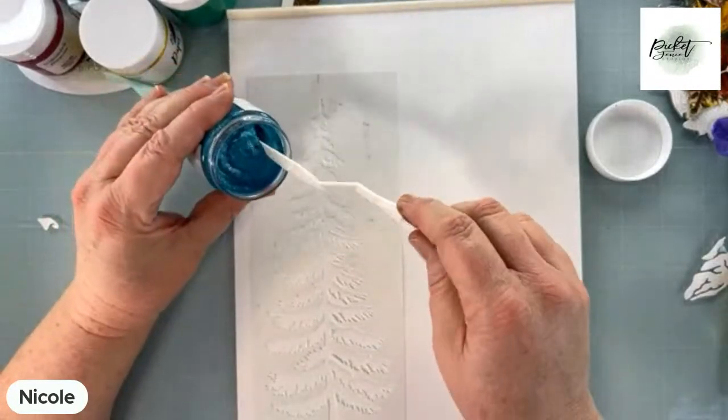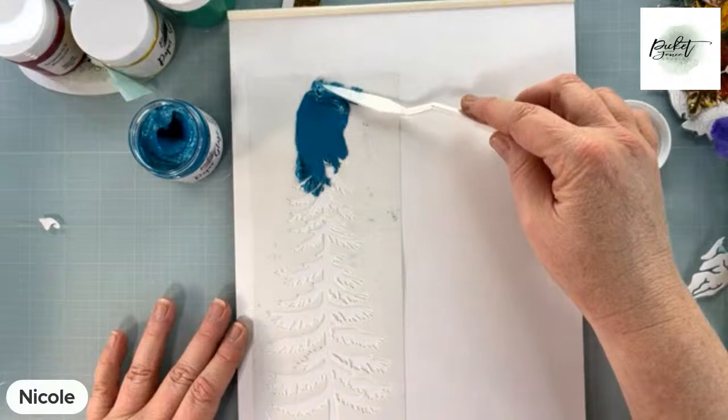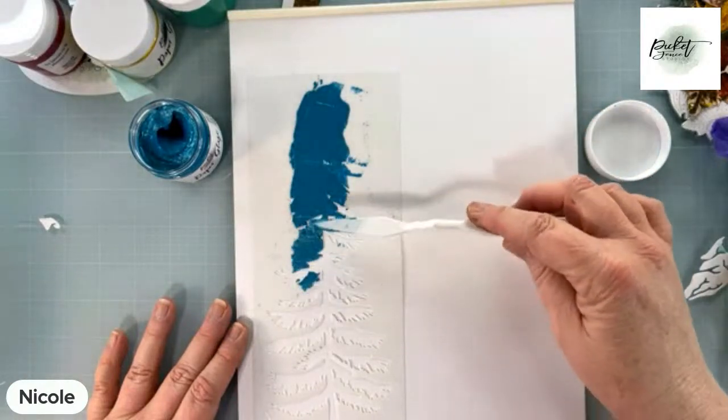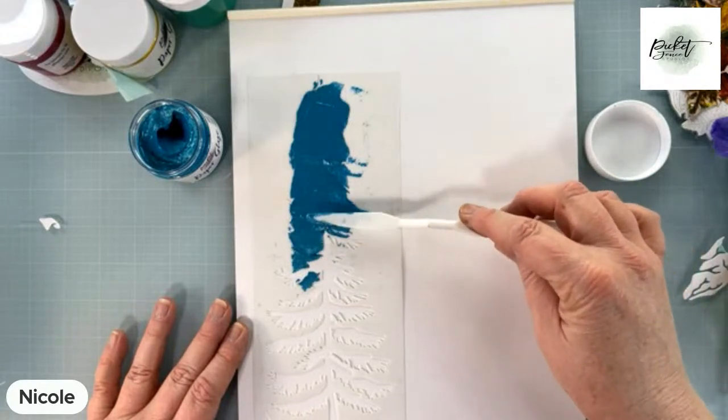All right, so let's see. This is turquoise jewelry, and I'm just going to take it and push it down. And it just goofed up because I felt it grab.